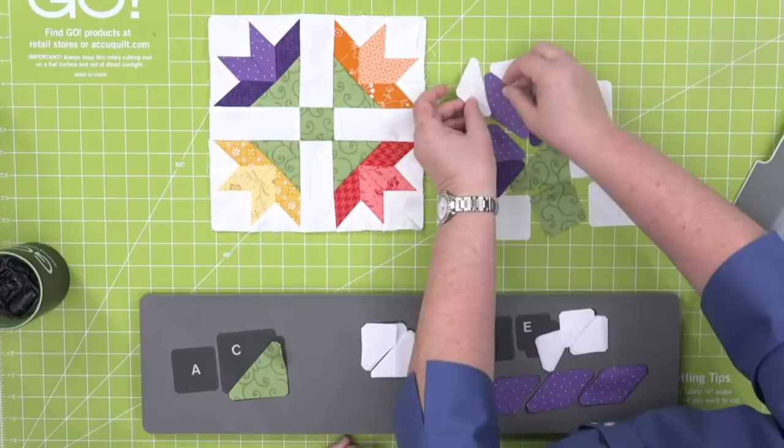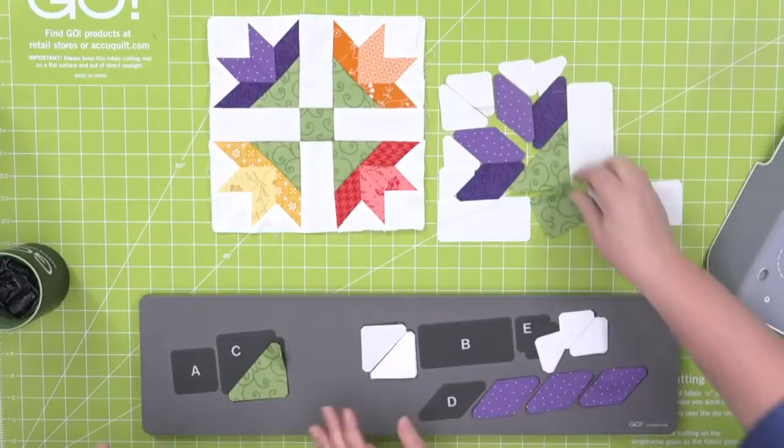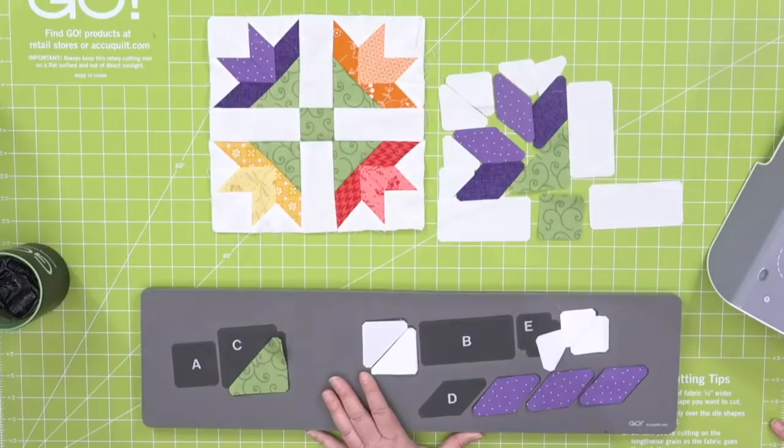If you go to the product page at AccuQuilt.com, you're going to see those detailed directions that you can download for free. They're the block assembly directions, and that's where you're also going to find that coloring sheet. I know everybody loves the coloring sheet. That was an Erica innovation. I love that.